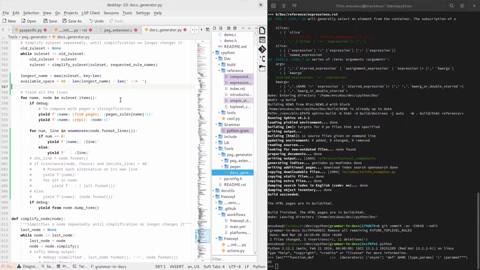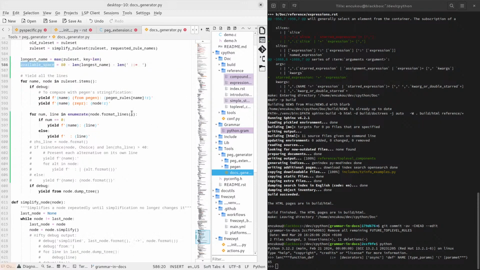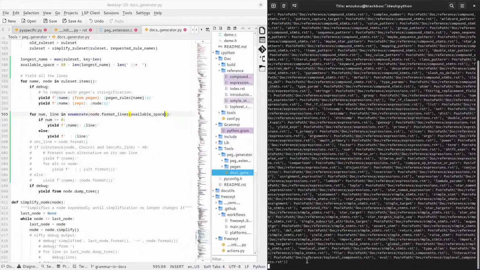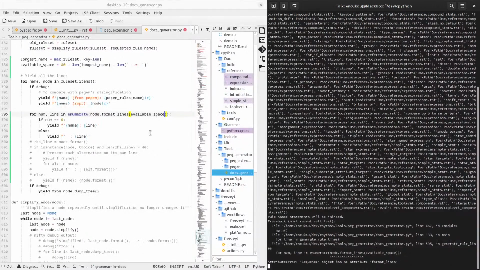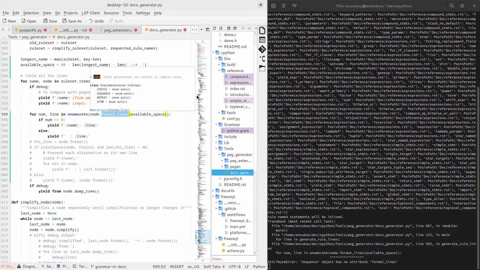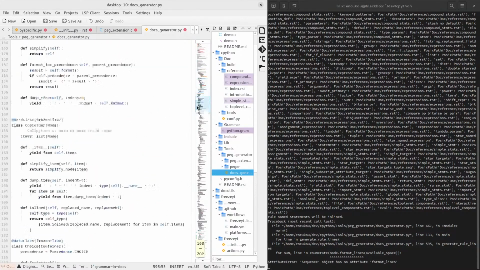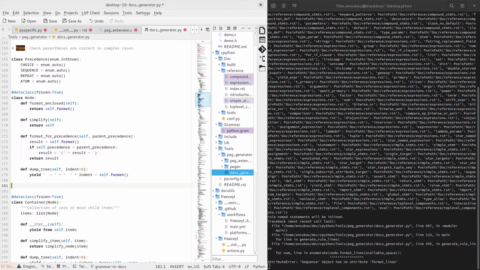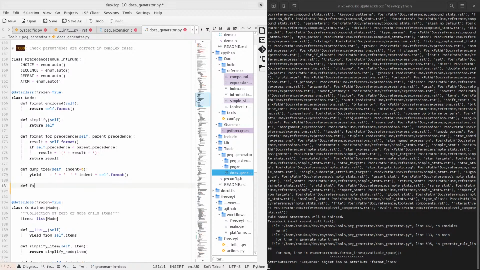It's clear. Alright, so there we go. This will tell me sequence has no attribute format lines, so every node here should have format lines.